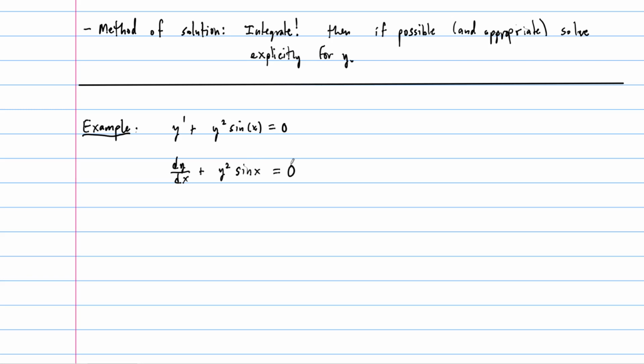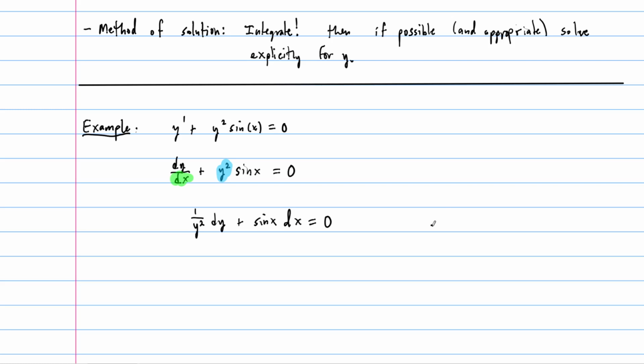All right. Now to separate, what do I have to do? To be able to separate, I'm going to have to divide through by the y squared term here. So that's going to go over here, right? And then also multiply everything through by dx. And so multiplying the whole equation by dx, dividing the entire equation by y squared, this is going to give me the new form of the same differential equation, right? 1 over y squared dy plus sine of x dx equals 0.